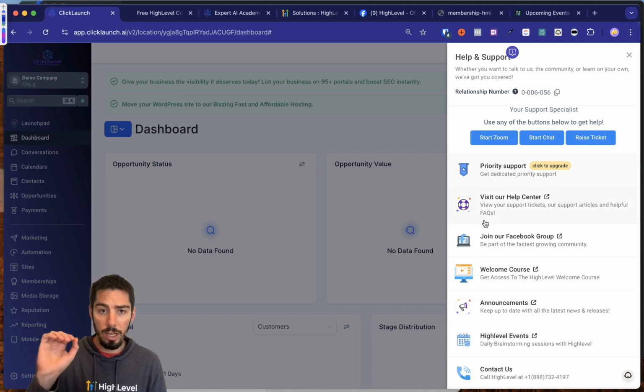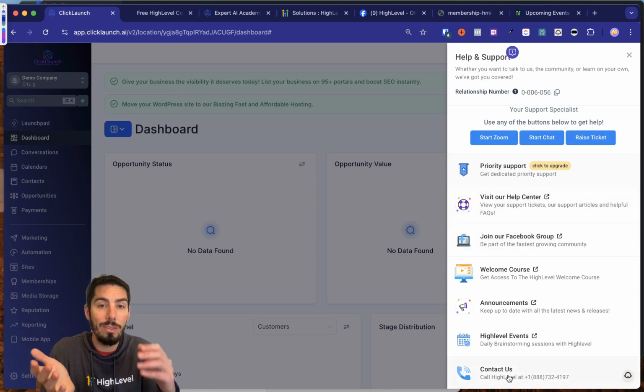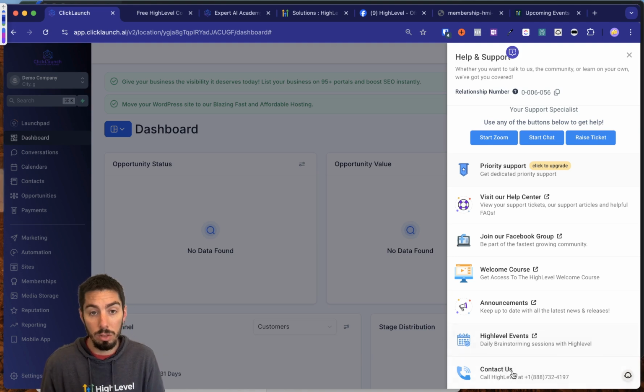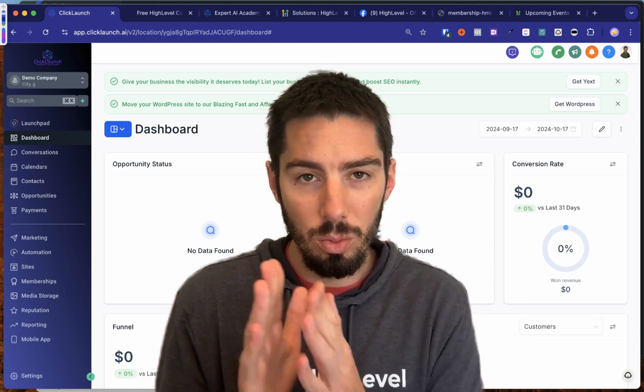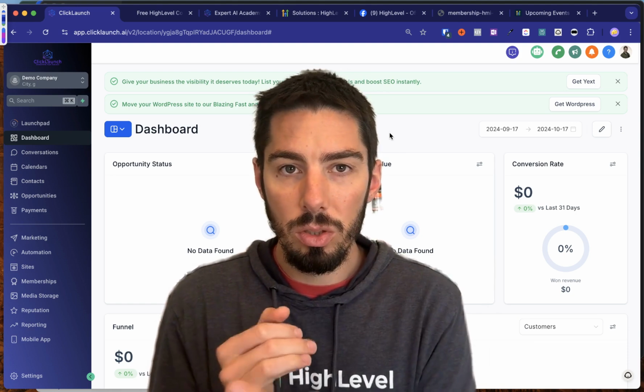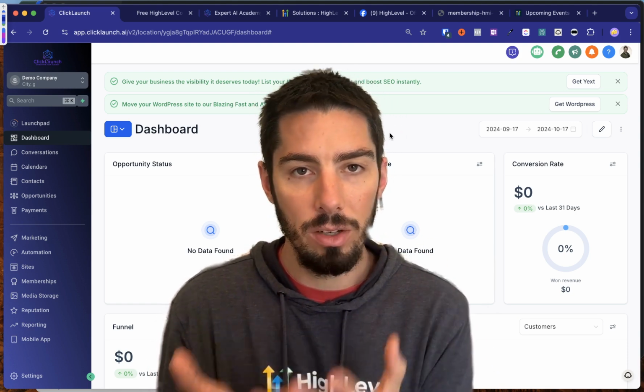So with all that, you have Zoom, you have live chat, you have sending a support ticket, you have the help docs, you have a Facebook group, and they even have a phone call. So you can go and call HighLevel and talk to someone on their support team. So if you would rather talk to someone on the phone, on Zoom, a live chat, send an email, or do the research yourself, you have pretty much all the options you would need to get any type of support with HighLevel. So that was just a quick video showing you how to navigate the resources, getting support with HighLevel, and how to learn it.